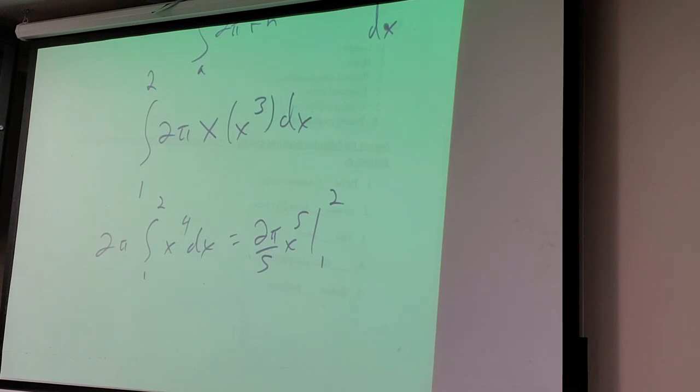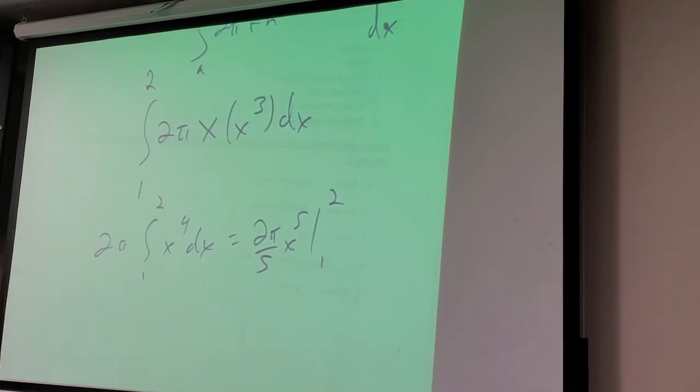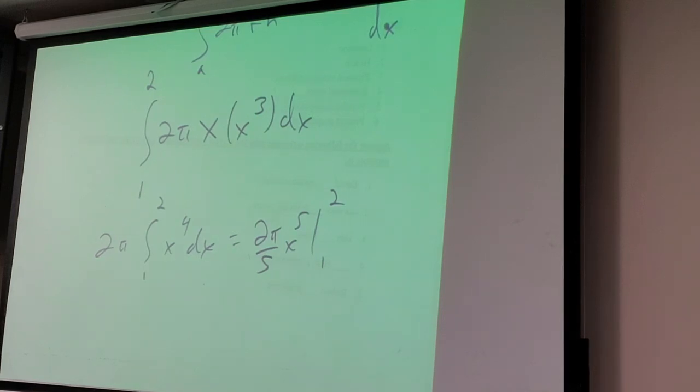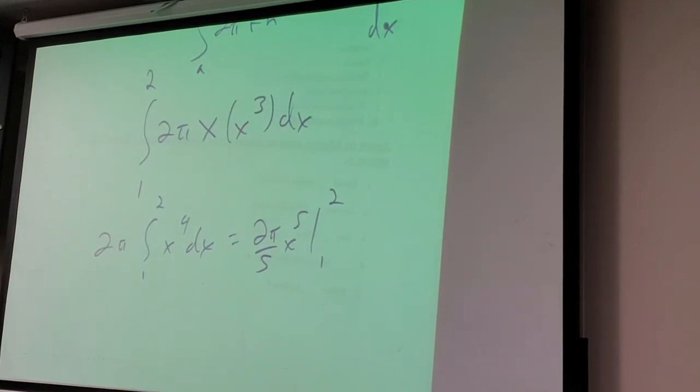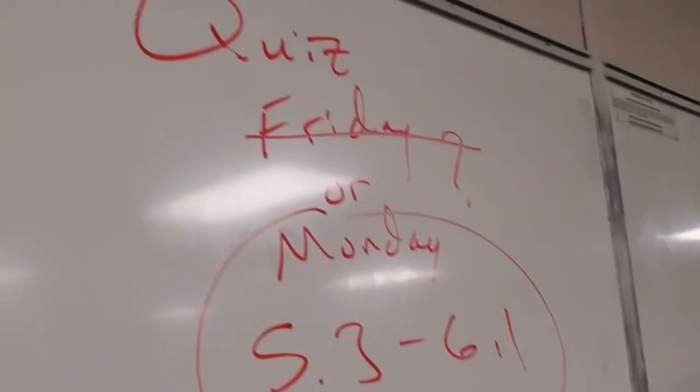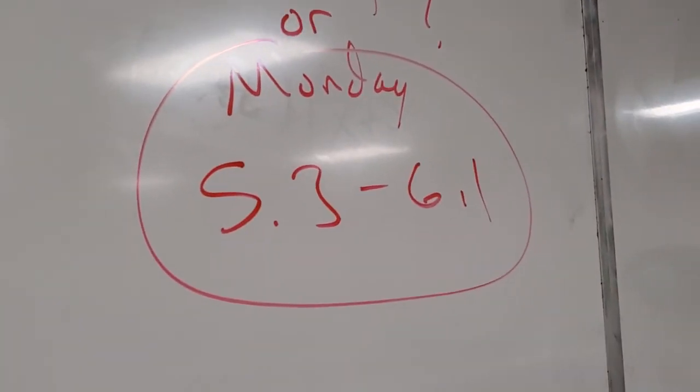Say again? Will this be included on the quiz? No, I just said it will go up through 6.1. This is 6.3. So 5.3 to 6.1, I believe. Okay. Monday. Because the other one was 4.8 to 5. Let me help future Jeff out. Hey, future Jeff. We decided on Monday. All right.